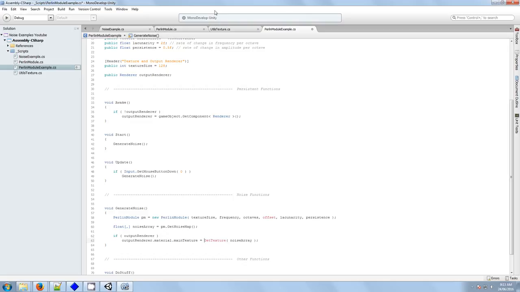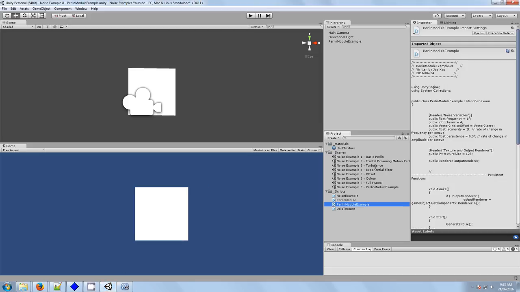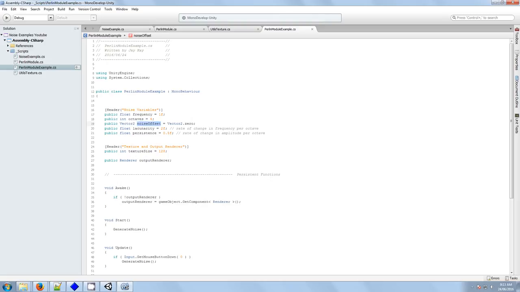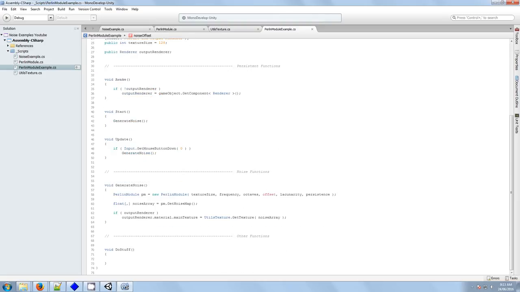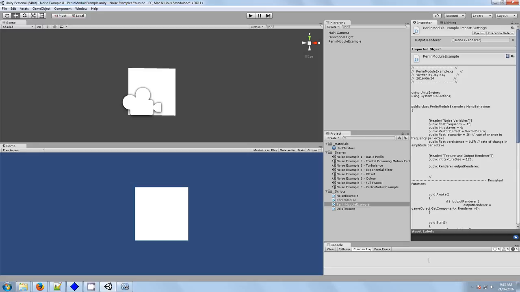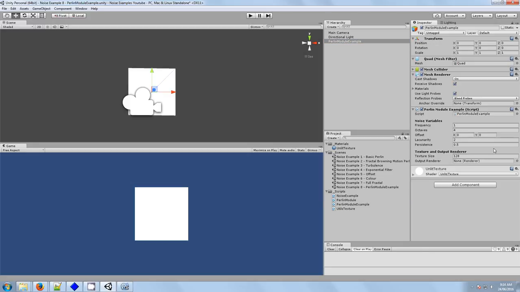Output renderer, and now we call our static class utils texture get texture of our noise array. Offset. We call it noise offset. Well, let's just call it offset now. Fantastic. Let's attach the script.